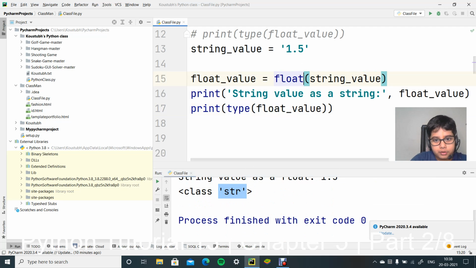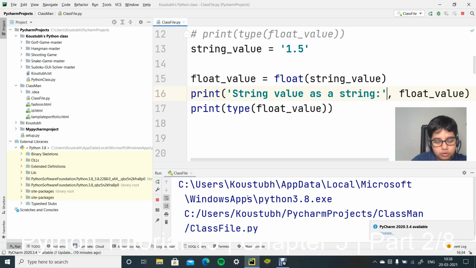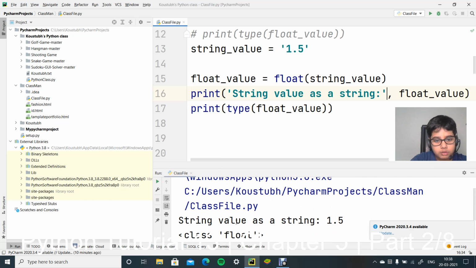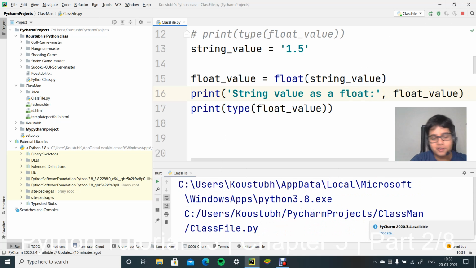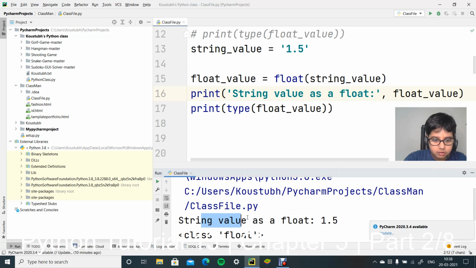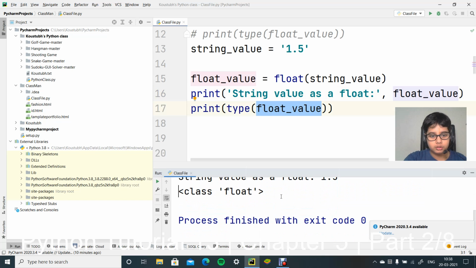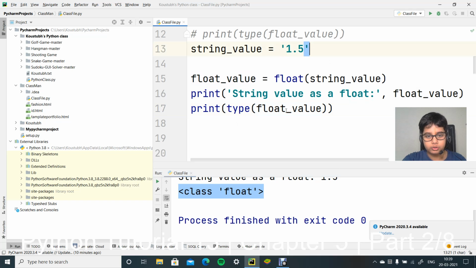But if we print float, then string value as a float is 1.5, and when we print the type of it, it always comes out as class float, because we have removed these quotes, and now it's a float.